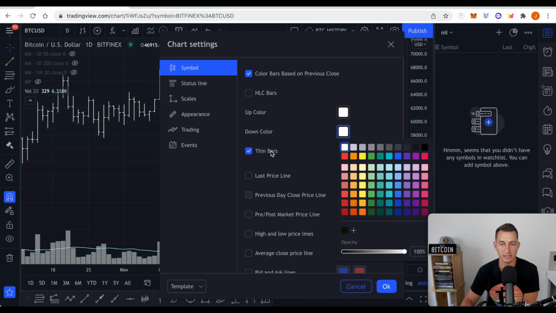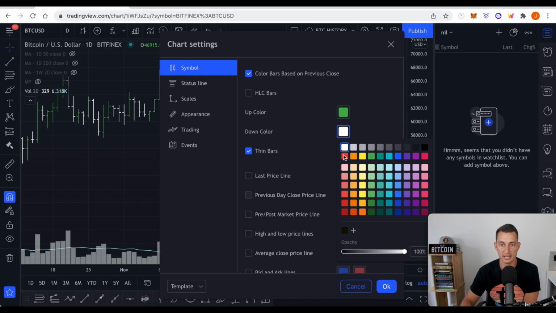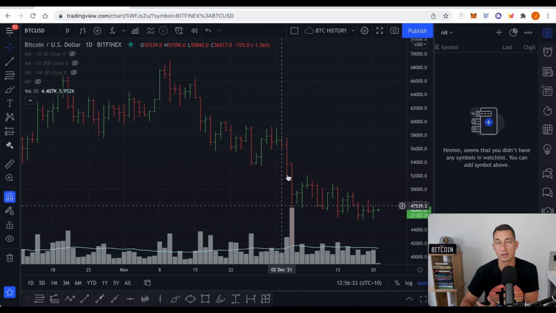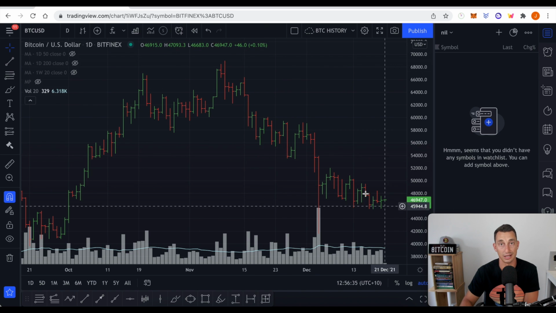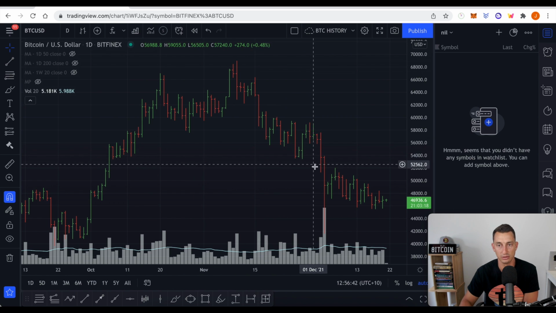What I've done in the past is set them on white because I like to remove the noise. Now I know it's not going to be what everyone wants, so you choose the color that you want. Choose a color for up, maybe you want green, choose a color for down, maybe you want red. If you want to change those, like I have in the past, I'll put them both on white because it's not what I need for the strategy, and maybe you come up with a different strategy where you need to have different colored bars. So that's the first thing. We've got the bars, we've changed them from candles to bars, we've got the colors on there.